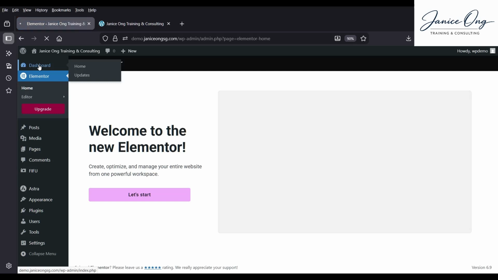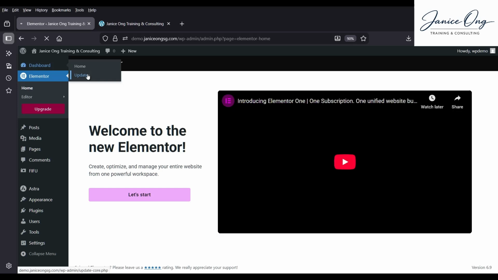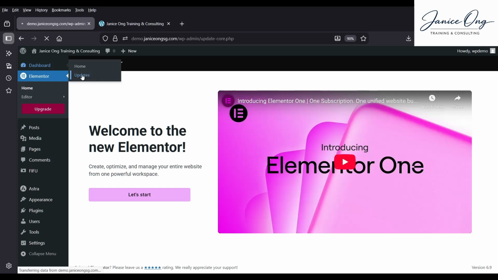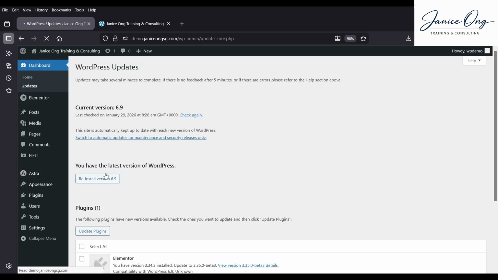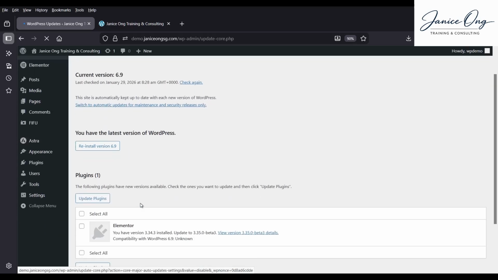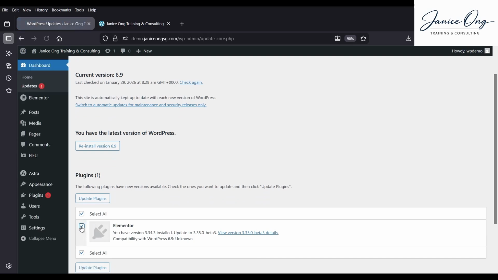Click on the dashboard. Click on update. Welcome to the new Elementor. You will see this new plugin. Click update plugin. Right now I have 3.34.3 installed.